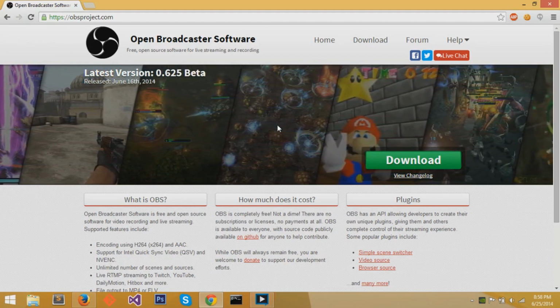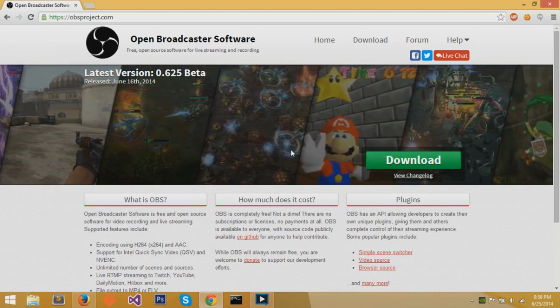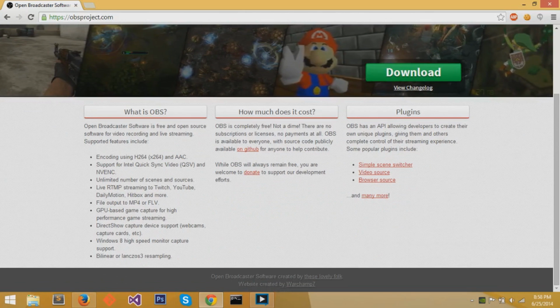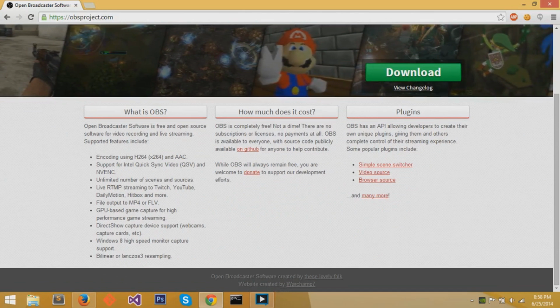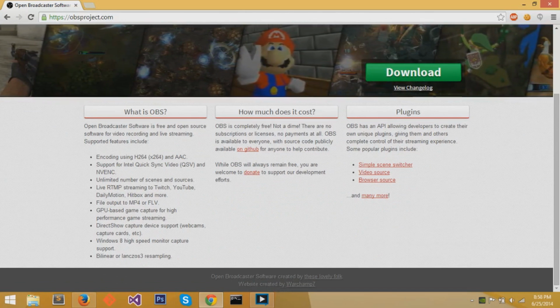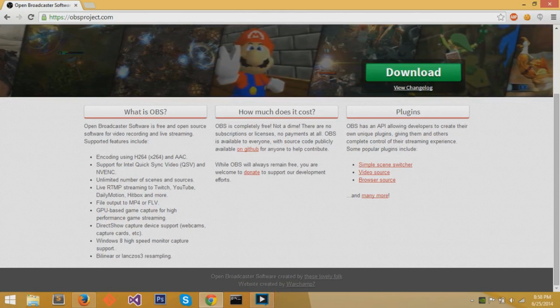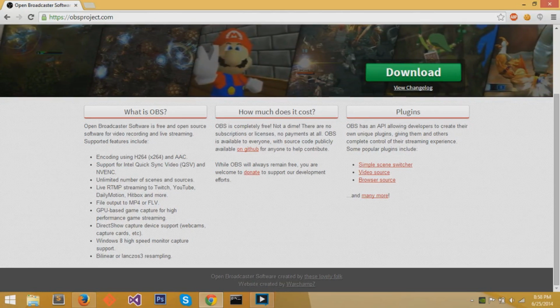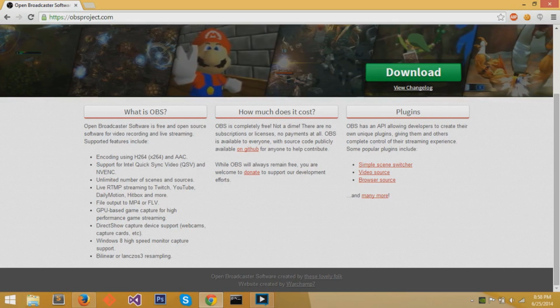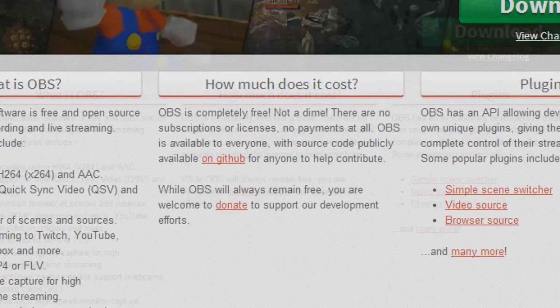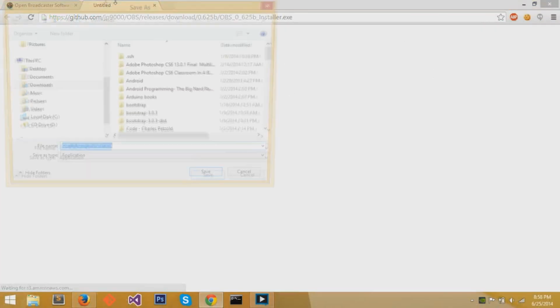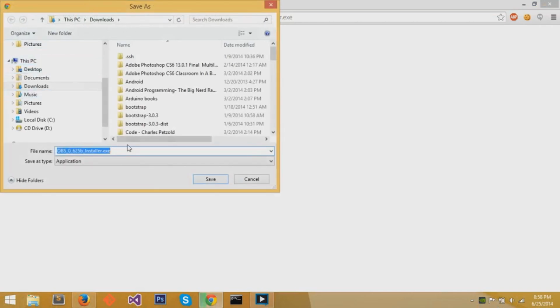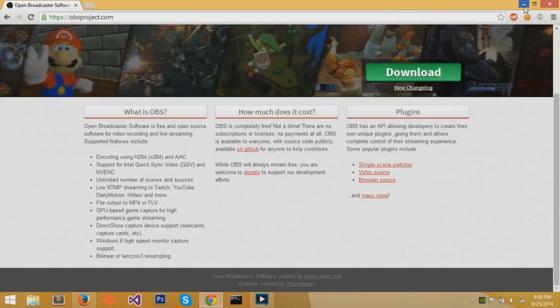It's just a good free program that allows you to record gameplay, any type of game. But for me, I'm going to show League of Legends as an example. And I find it pretty good when it comes to using a weak graphics card like an Intel HD graphics card. So basically, the reason why this is even difficult is that recording with your Intel HD graphics card is just not strong enough to support playing the game and recording at the same time. You can download OBS and run the installation.